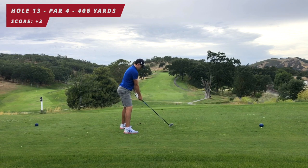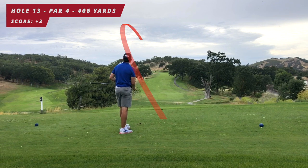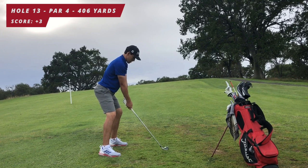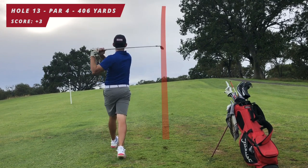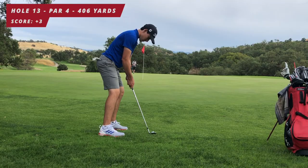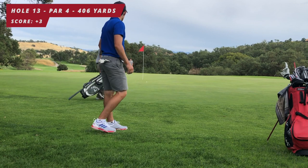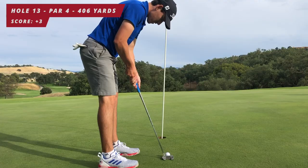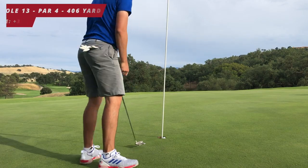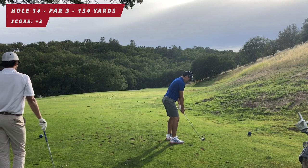Cardiac hole number 13: 406 yards, the toughest hole on the course. Aiming left hitting three wood, trying to hit a big fade — I just didn't want to go right into the hazard. Hit a good shot right in the fairway, about 170 yards uphill. Take a six iron because I always tend to hit short on this hole — but I bomb this one, hits a little right, back of the green. Little 56-degree chip, sloping away downhill quite a bit, leaves me about two feet — tap-in par.